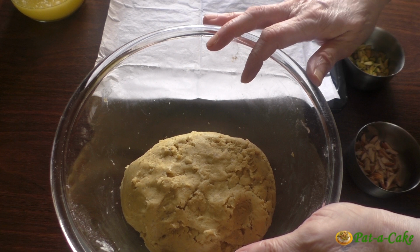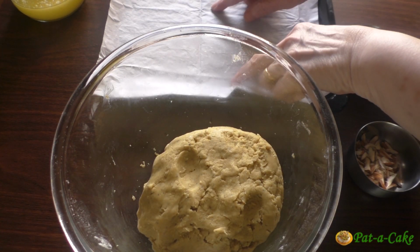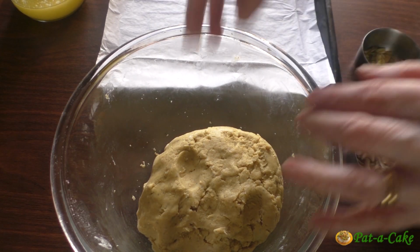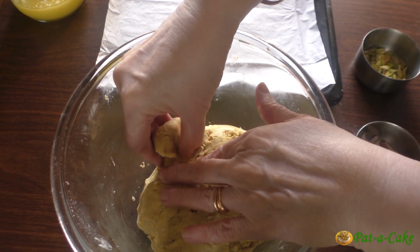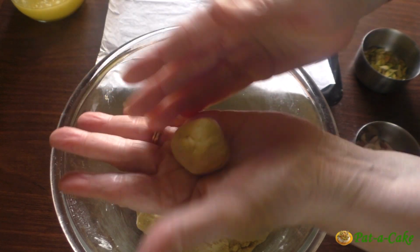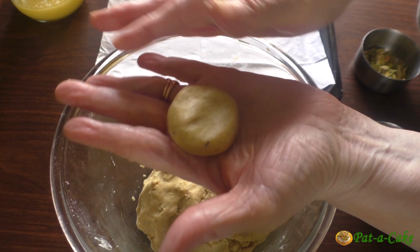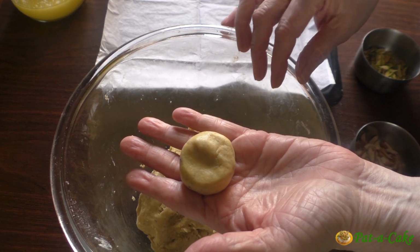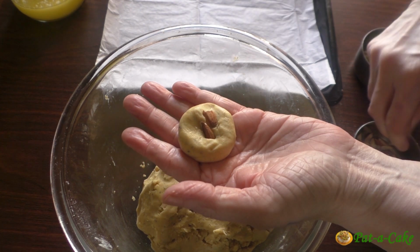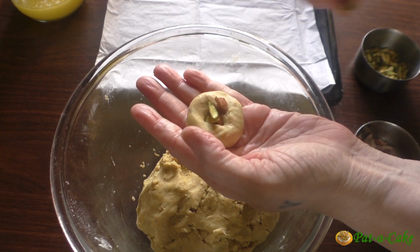Alright, now let's start shaping the nankhatais. We'll arrange them on this baking tray that I've already lined with butter paper. Here I also have some chopped almonds and pistachios ready. Break off a little of the dough, enough to form a ball the size of a small walnut, and then flatten it to a thickness of around half an inch. Press some pieces of chopped almonds and pistachios to the top and place the shaped nankhatai on the baking tray.